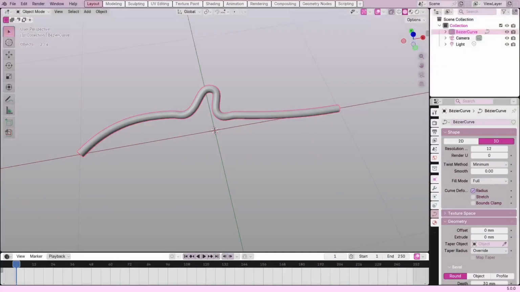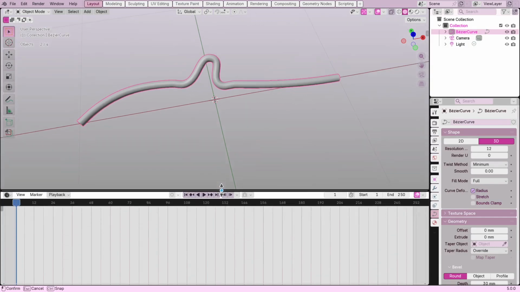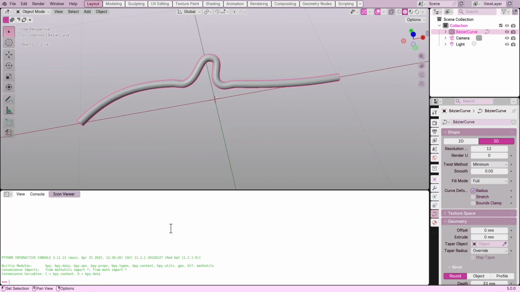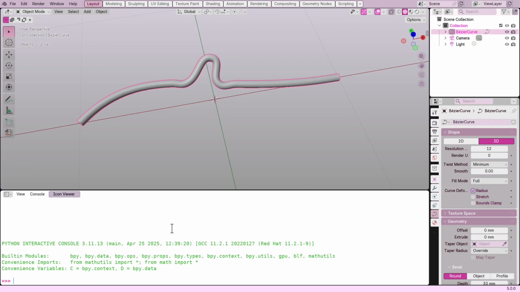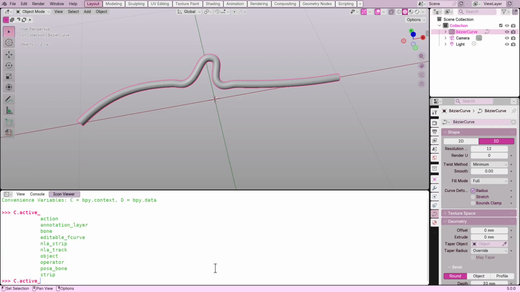Before we start looking at the code in detail, I would like to share how to find out what you need. Even though I've developed quite a few add-ons, I don't know how to find everything because Blender's Python API is large and complex. So what I often do is to start some discovery from the Python console. So let's change the timeline into a Python console and enlarge it a bit, so it's a bit easier to follow. We have the curve object selected, so let's see if the context reflects that.